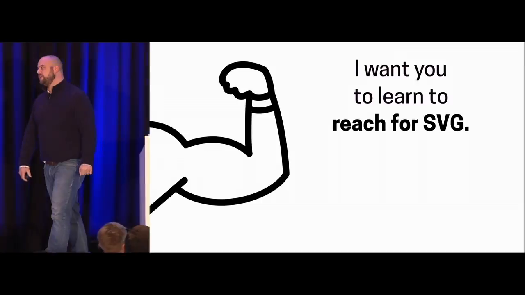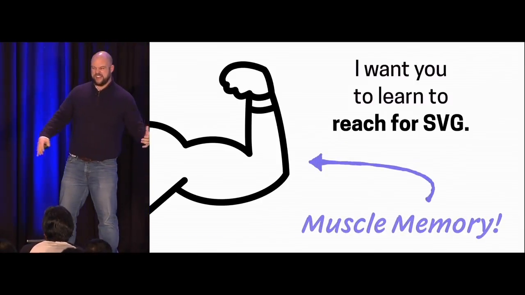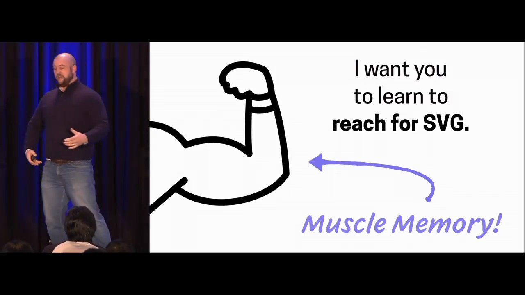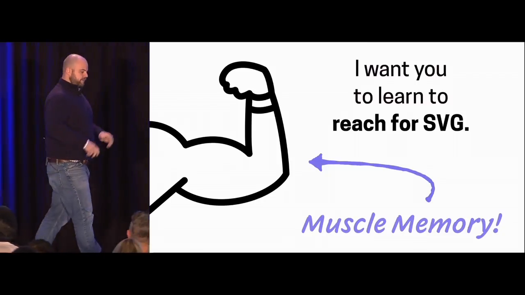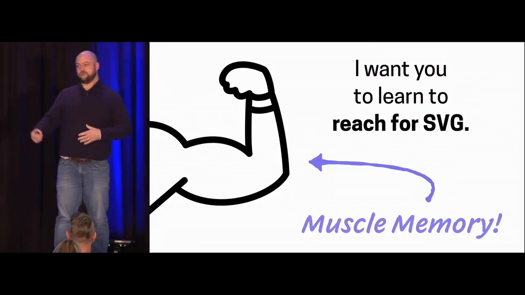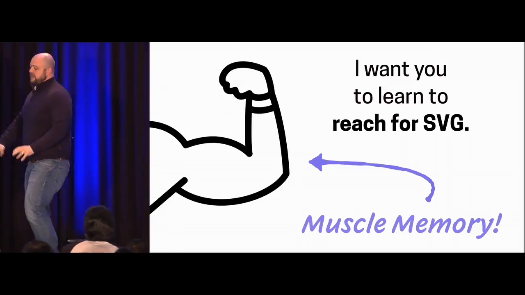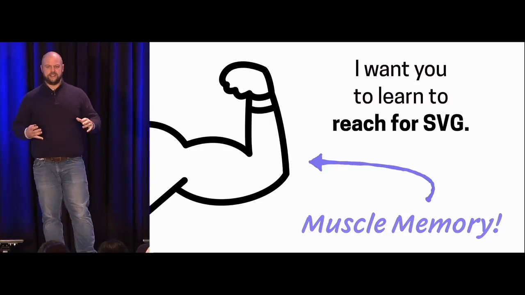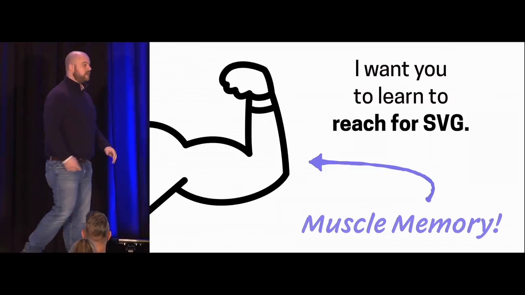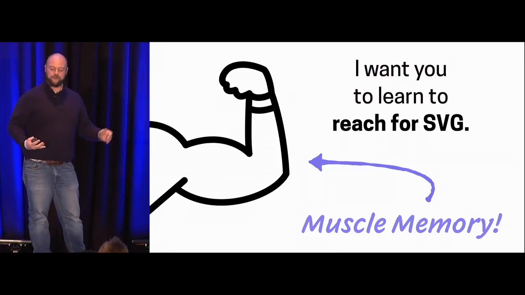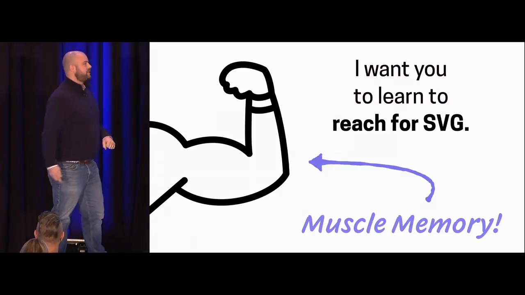Because it's really the muscle memory thing. That's my favorite thing. All day, your work day is just a stitching together of things that you've done a bunch of times. You're just like, this is the keyboard command I use to make a new folder, and this is the software I use when I need to, and this is the thing I use to pull down new resources that I need. People get in their ways. They learn a way to do something and they do it over and over. And if you just start using SVG a few times, I remember what it was like before it was part of my workflow, and now it is part of my workflow, and it just took doing it a bunch of times to develop that muscle memory.